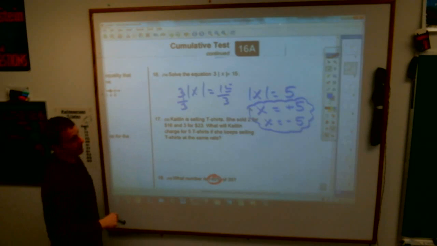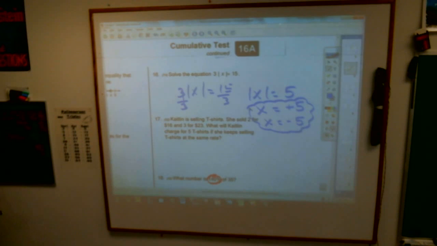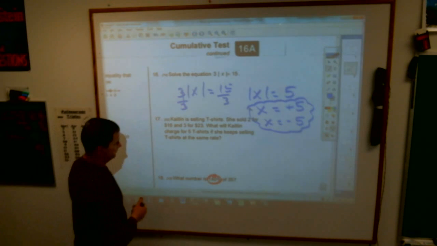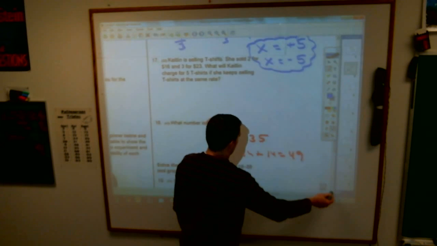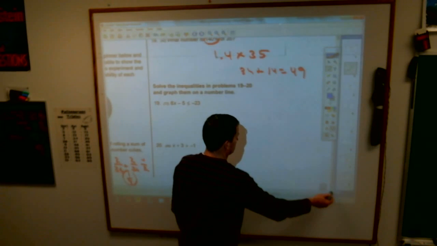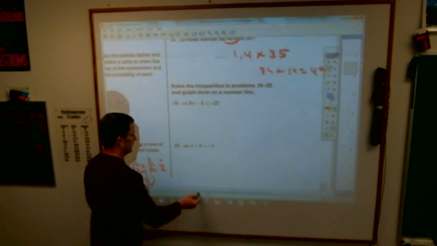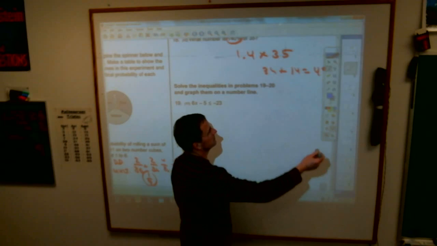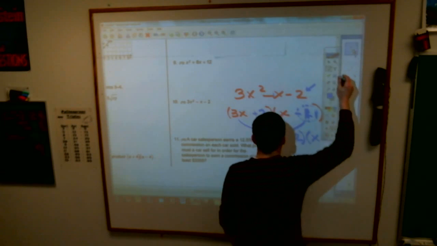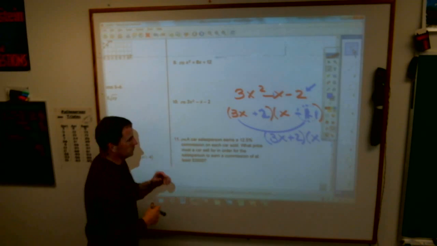You're going to get x equals 5, x equals negative 5. Watson! Oh, I don't want to. Grace, what did you try for number 11? Where'd it go? On the other page. Here? What did you do, Grace?